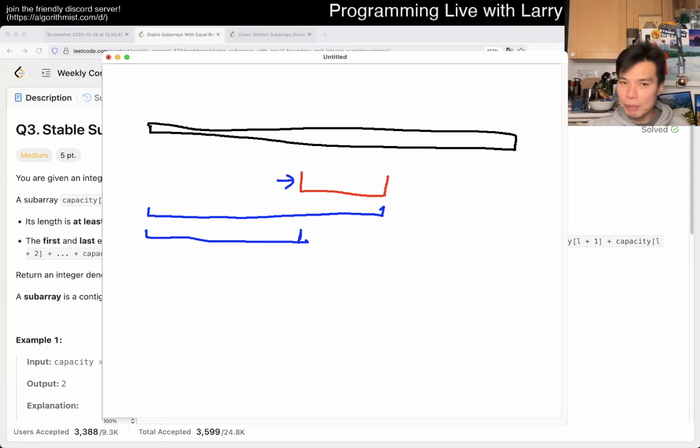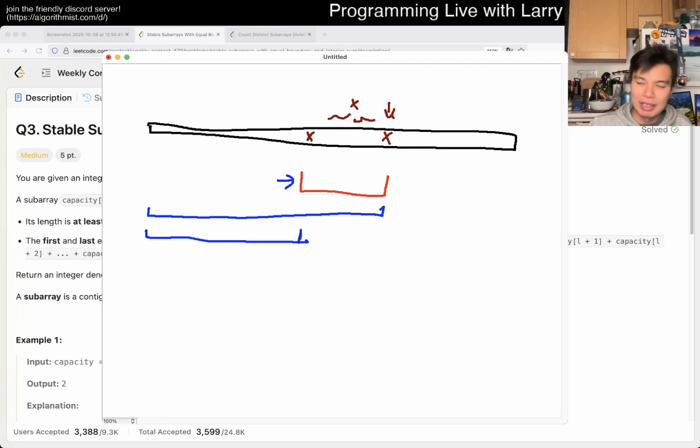So the prefix sum idea I got immediately, but it still took me 10 minutes to figure out the next part, even though the actual implementation is very short. Initially I thought about a couple of ways of representing it. Let's say this current number is x, that means we're also trying to find another x, and the sum inside is also going to be x. So these are the things that we are looking for.